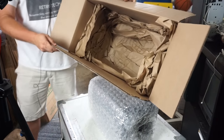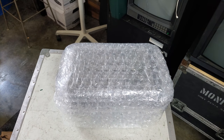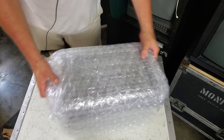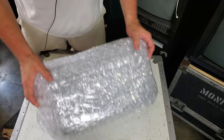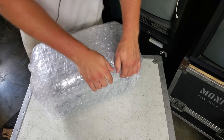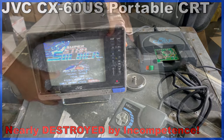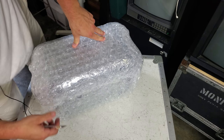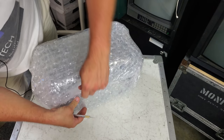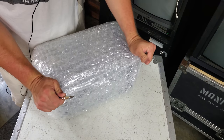Here's our PVM in a single layer of thicker bubble wrap, which is nice. The box is quite nice — good size and double-walled, which it needs to be for a CRT. This is much better than the last few packing jobs. The worst one had to be the JVC portable five-inch monitor — that was packed and sent in a reused Amazon Prime box. Thankfully it wasn't fully destroyed, but it definitely came in pieces I had to put back together.